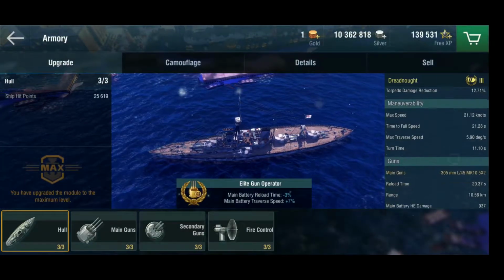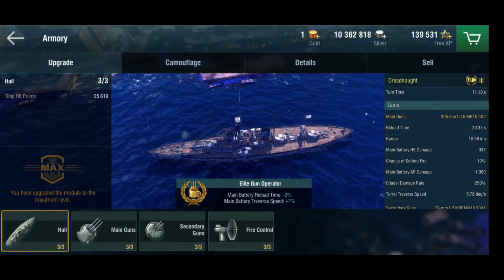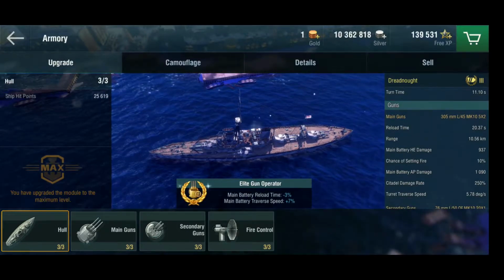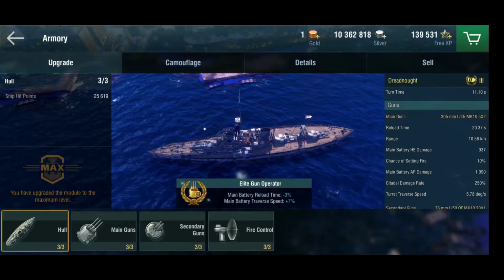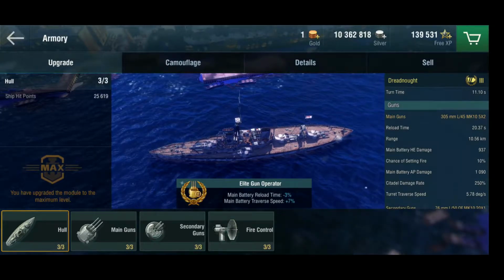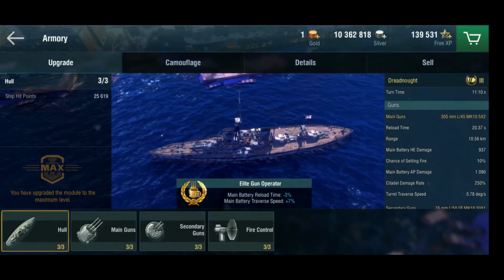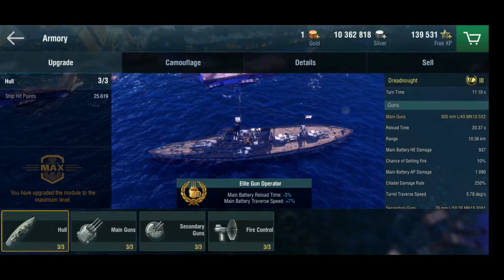So, 305mm guns. They have a decent reload time. They have very good high explosive damage. The armor piercing is not so great. So if you're fighting any ship, you would go with HP. With HE. With HE, not HP. I'll get to that.